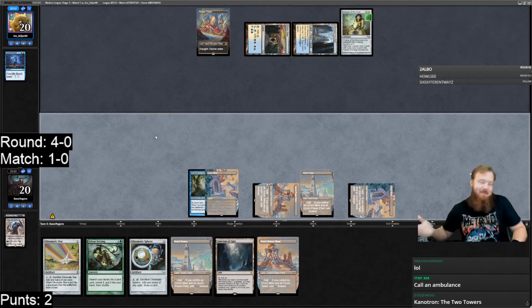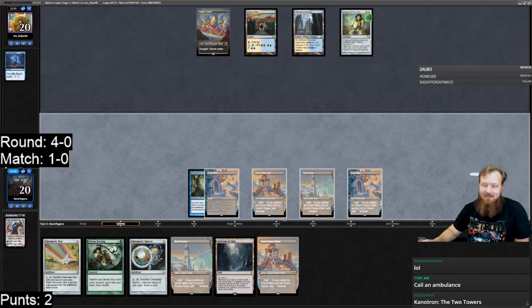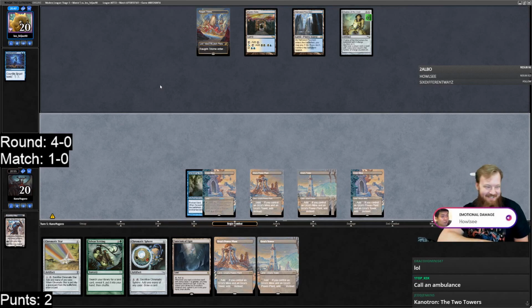Alright, pass the turn. I mean, we just need to draw another threat. We're good. How is Boseiju even going to be cast? We would have to get a Yavimaya or something. Okay, play another tower. Pass the turn.